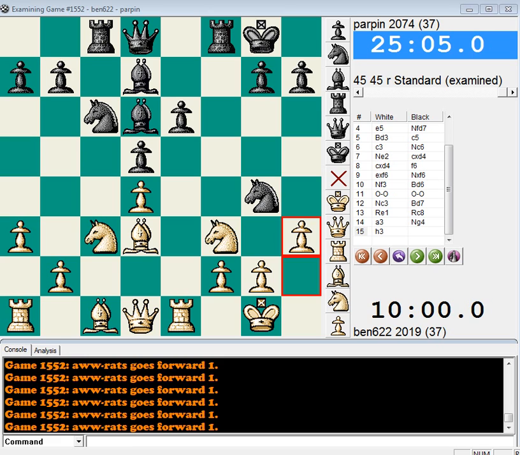It's not entirely obvious here where those 4 tempos are unless you've played over the game. So let me just show you. Okay, the white pawn on h3, the white pawn on a3, and the other two are kind of surprising and they're not obvious, but it's the knights on f3 and c3.